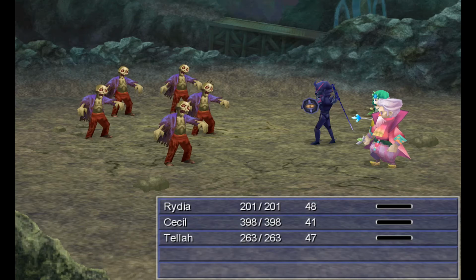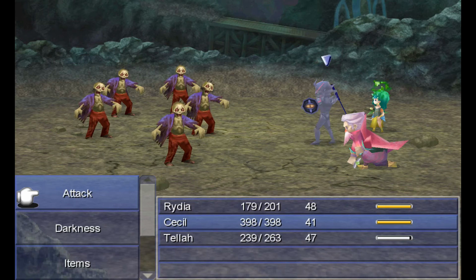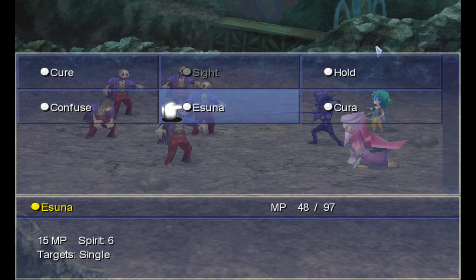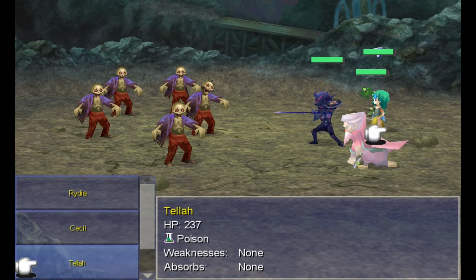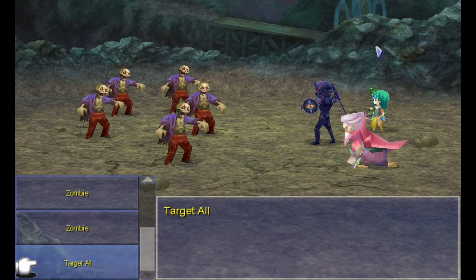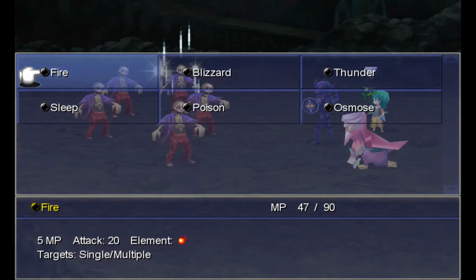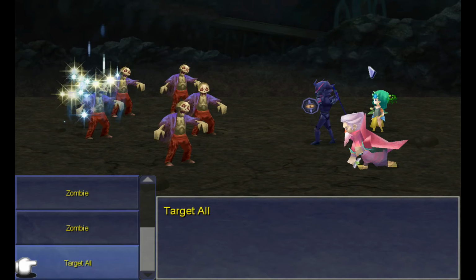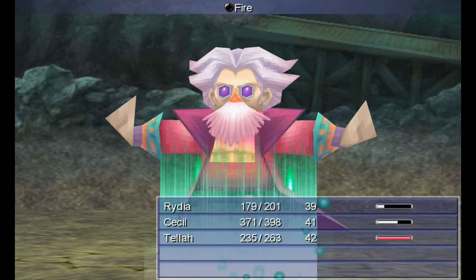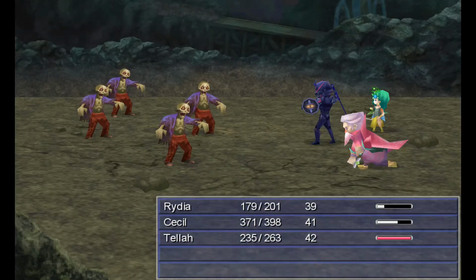Oh, here we go. A new enemy, zombies. Yeah, they can poison you with their physicals, apparently. Yeah, in the old versions of the game, Cecil's dark swords would only do like 1 damage against these guys. Not so anymore. Yeah, I'm gonna show off the fire spell, I guess. There we go.